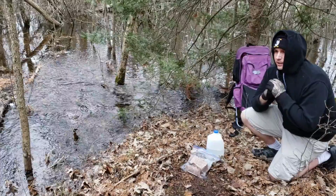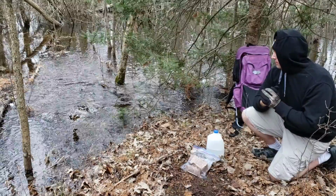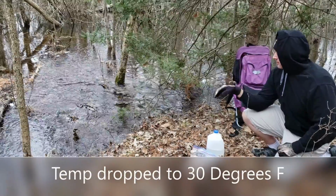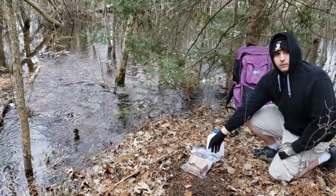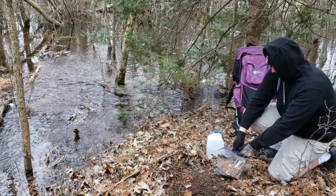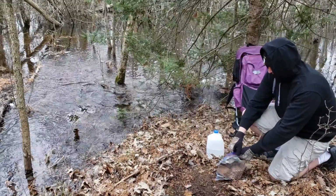Change of plans. We actually got cut off by the overflow from the river on my normal trail, but I figured it'd be a good spot to sit down. This is not actually the river, this is a stream coming off the river. And I figured we'd get some dinner going. So, got my last pack from the Titan.